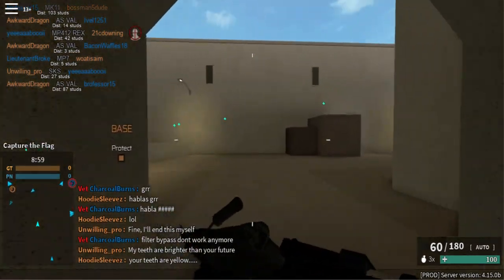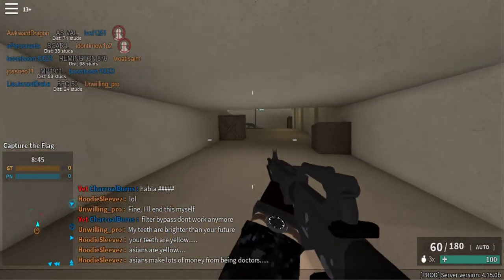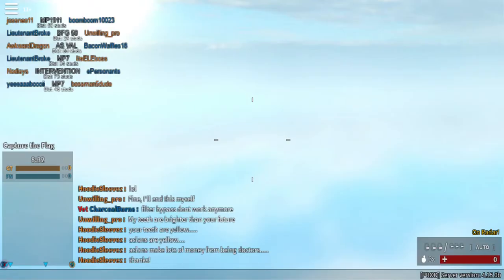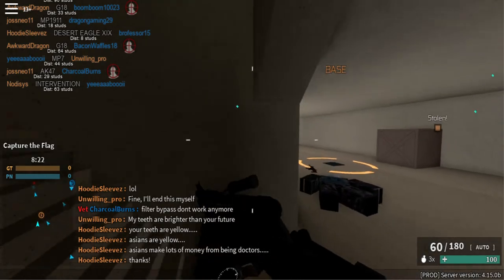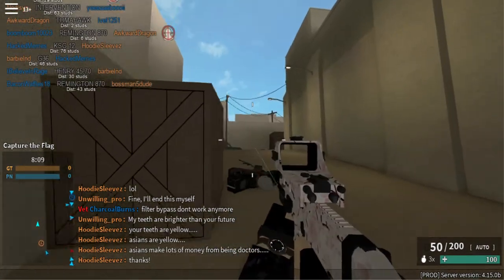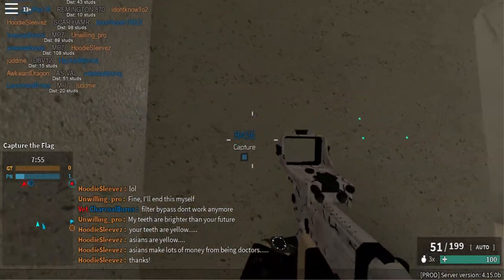Wait, what? Look at the chat. Oh my god. This guy has a shotgun? Dude, what is that? What's an MP7 and why is he running so quickly? Dude, look at the chat right now. Oh my god, this guy has a scar hammer. Yes, you got the big things. What is that?